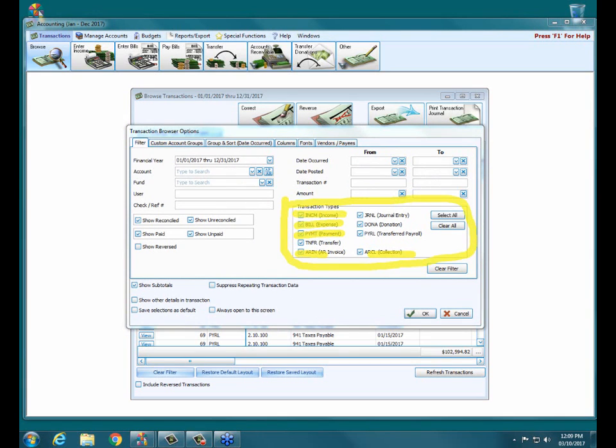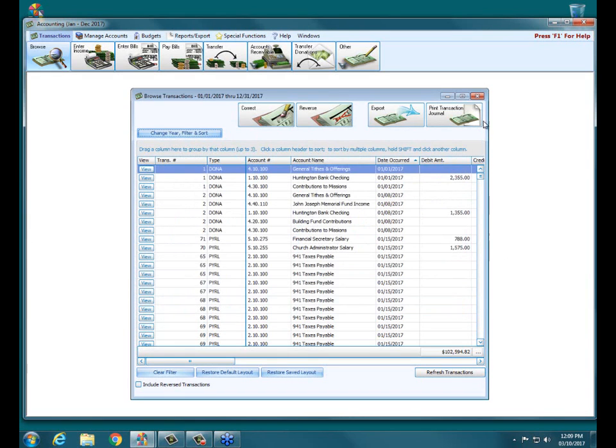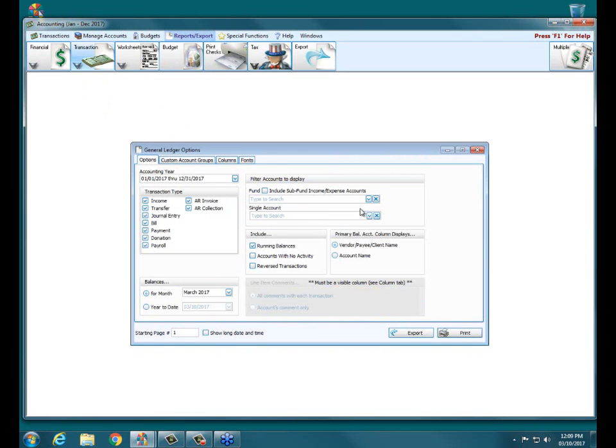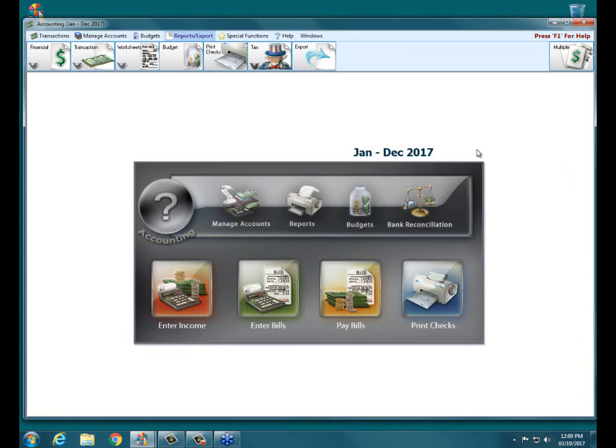And there are other places you can see it too. If you go up to reports and general ledger, they're right here on the right-hand side. Income, transfer, it doesn't show the abbreviation per se, but the different types of transactions are definitely listed there. But each one of those is assigned a particular transaction type.